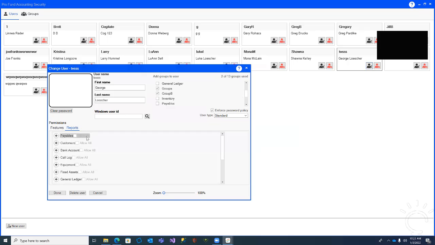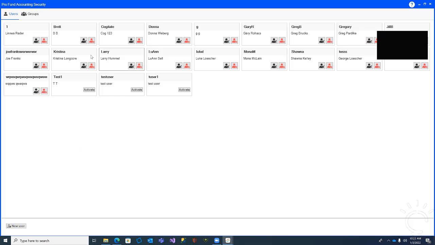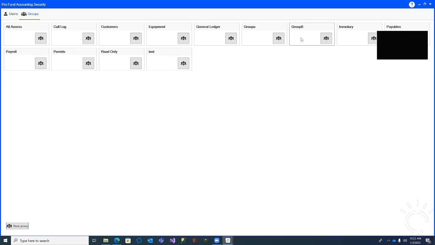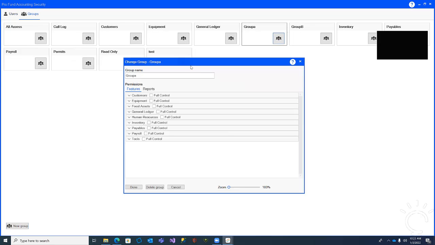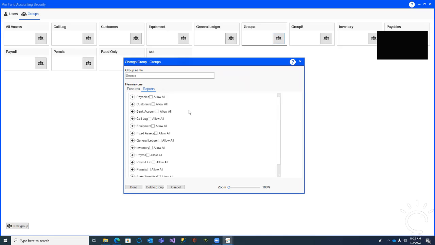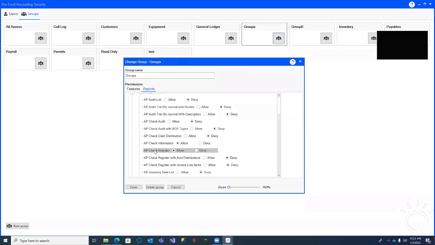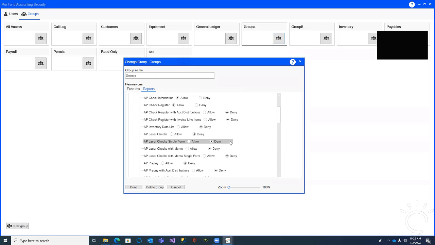Same goes with the reports. If we go to the payables reports, let me go back to the group and show you what the reports and the groups are. In group A, the reports that we're permitting in payables are AP check and AP check register reports, and everything else is denied.